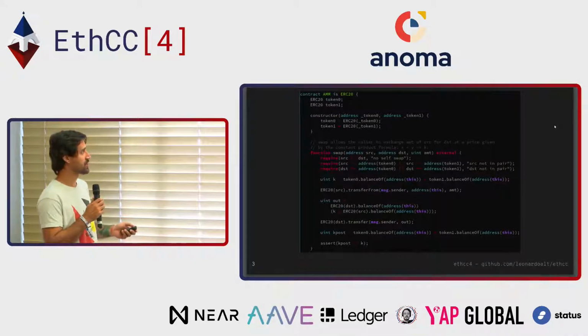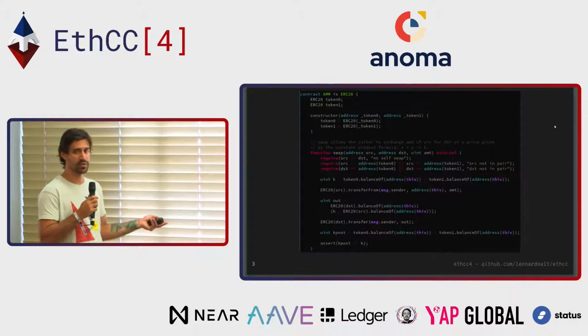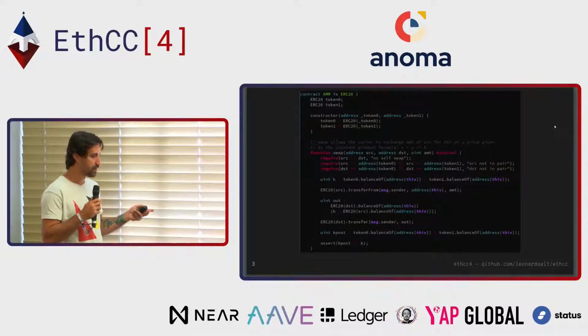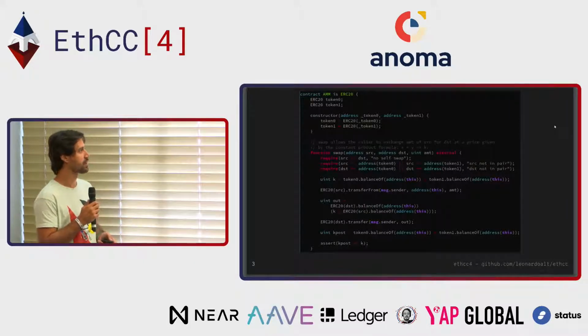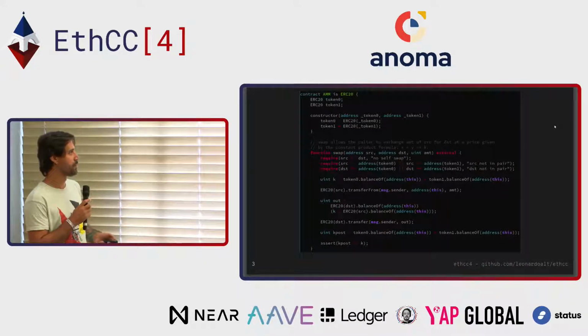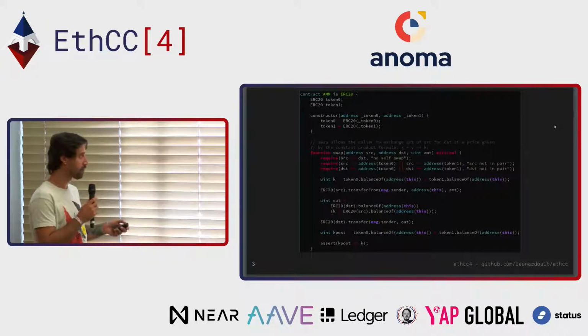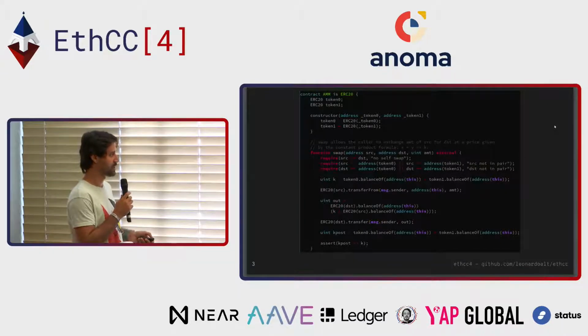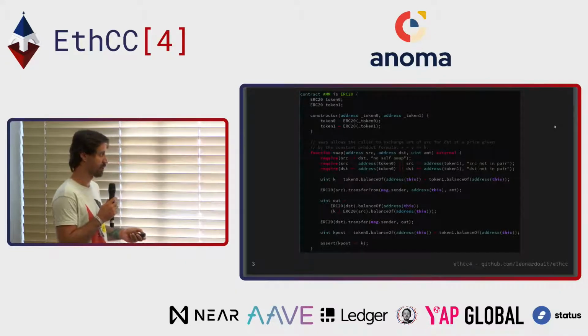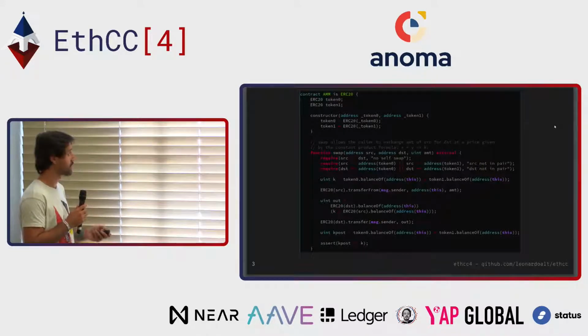And some actions you can do in this contract are you can join the contract giving a certain amount of each of the tokens. You can exit the market, or you can swap one token to the other. And the price for the swap is calculated over this constant formula that we have heard so much about, x times y equals k. And we want this constant to never decrease. So this is a property we want to prove statically.